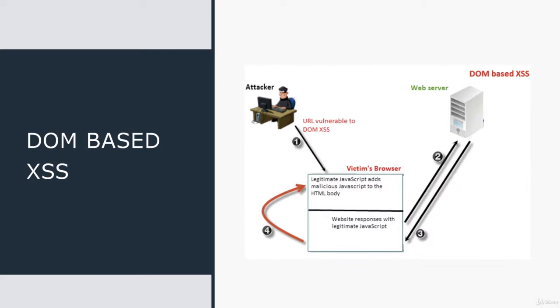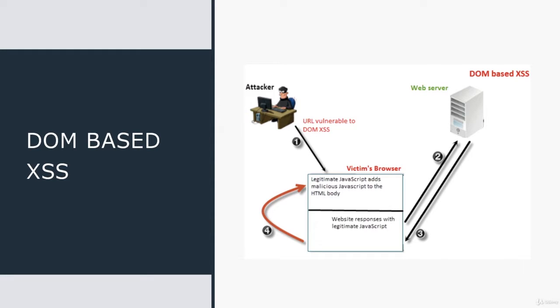Then we are having at the end DOM based. So now let's talk about this. So this is the third type of cross-site scripting, which is local and directly affects the victim's browser. So this attack does not rely on the malicious content being sent to the server. In the persistent and reflected based, the script is included in the response by the server. The victim's browser accepts it and assumes it to be a legitimate part of the web page and executes it as the page loads.